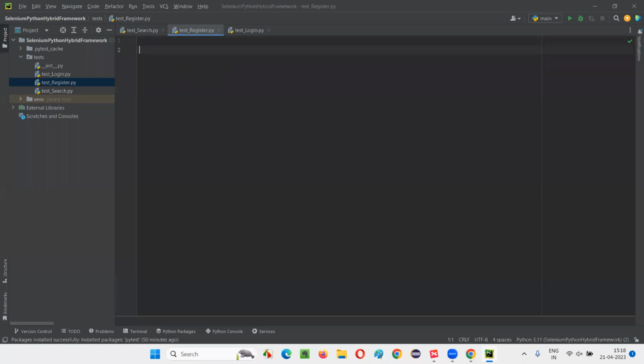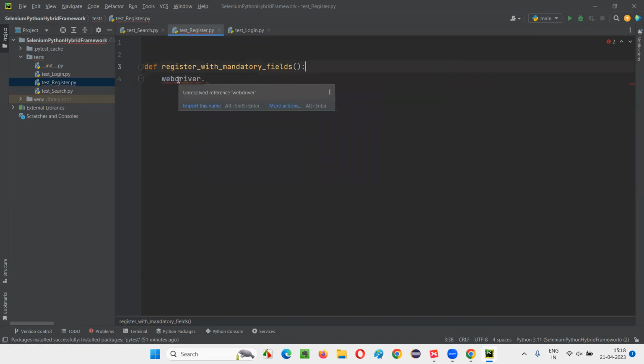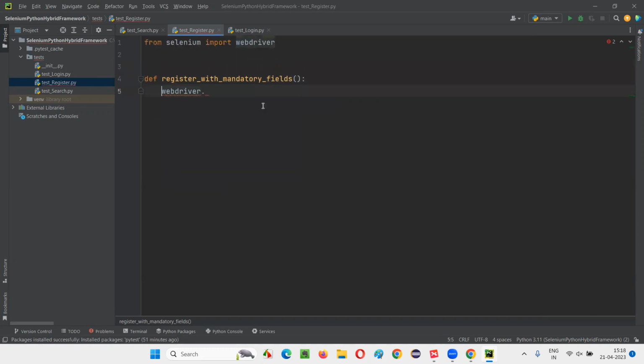So let's create the first automation script. Say def register with mandatory fields. So here, let's write the code. WebDriver dot Chrome. Hover the mouse on this WebDriver and import this from the Selenium library.